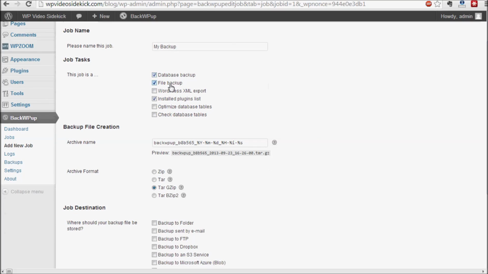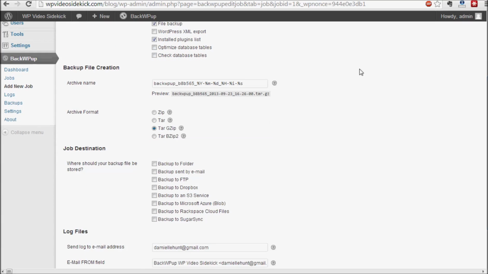Then the next thing is the job tasks, and this is just where you determine what you back up, and the defaults are fine, your database, files, and the installed plugins list. And the next thing we look at is the archive name, which just creates a timestamp.